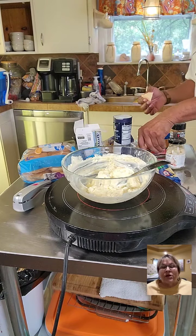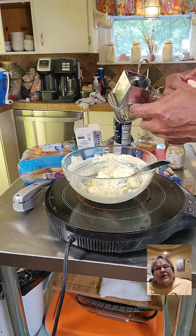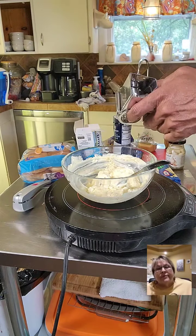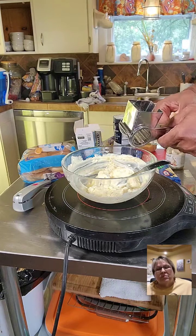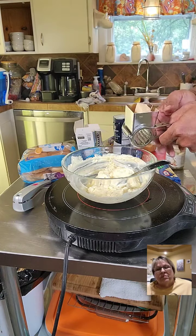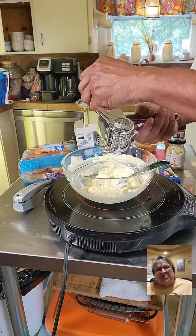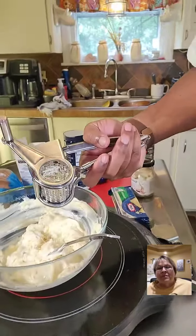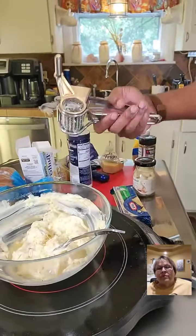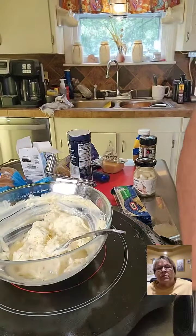How are you gonna chop that up? Oh, I need one of those. I do not have one. You know what? They're good for TikTok, but they're actually a pain. They really are. That's why I buy it already shredded. Let's see. I'm not sure the best angle. Let me move this for you so you can see what it actually does.